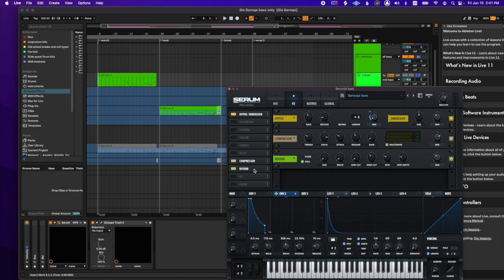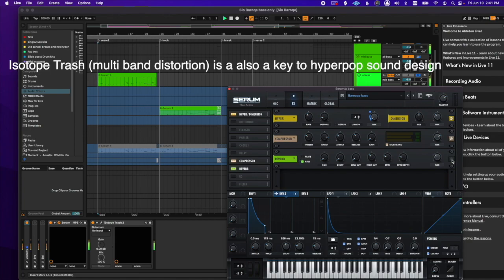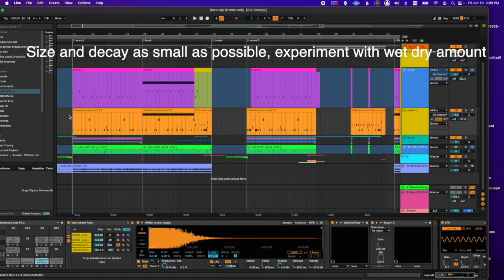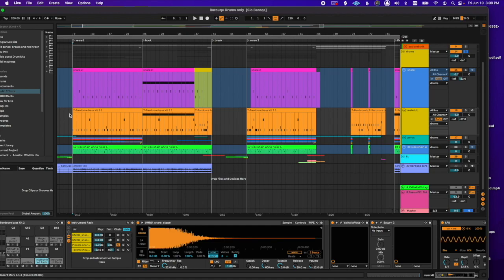And then this is the secret sauce to the Dylan Brady style hyperpop bass: the reverb. Without. With. It is existing in a space, but it's the shortest, smallest, most metallic space possible. All right, so we went through the bass. Let's break down the drums.